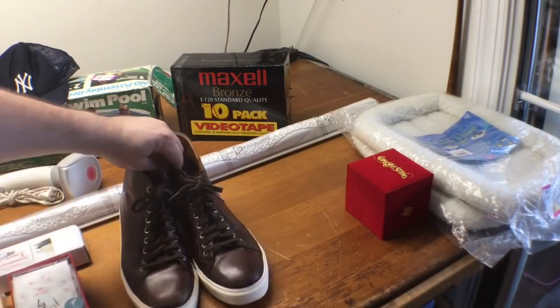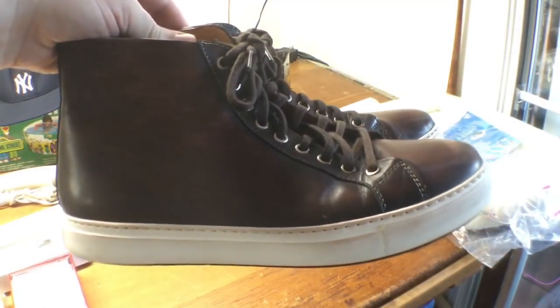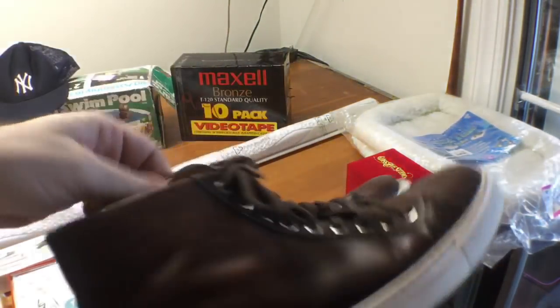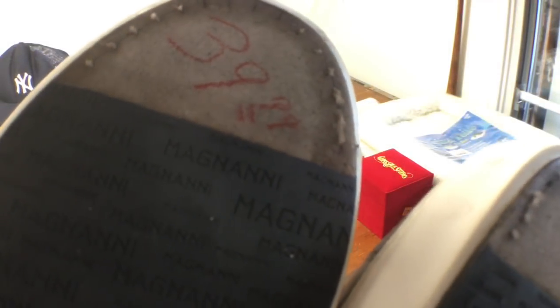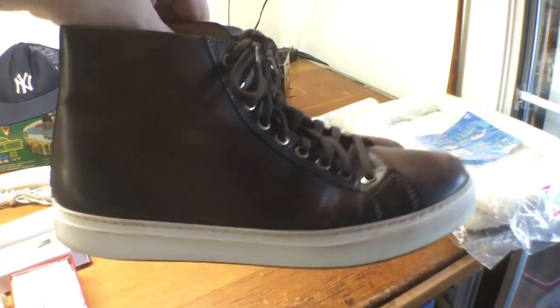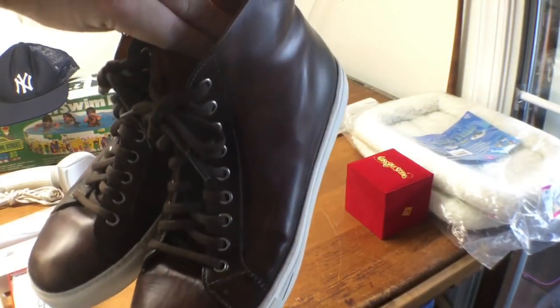My wife's awesome. Next, I got this pair of shoes. When I saw these, I didn't know the brand or what they are, but they're such good quality material, I knew they were something special. And these are made in Spain. Magnani, or something. I paid 20 bucks for these, half off. They're in really good condition. You can tell they've been worn. These will sell for probably around 100 bucks. Spanish leather. They're really cool, kind of a Euro style shoe.